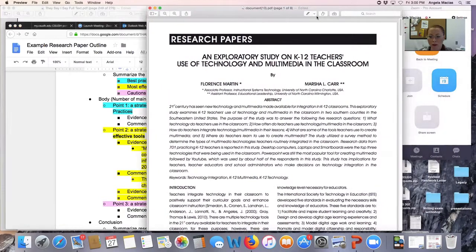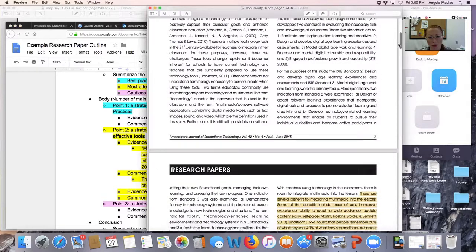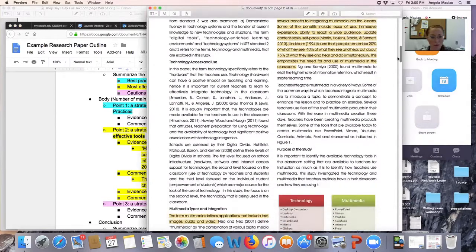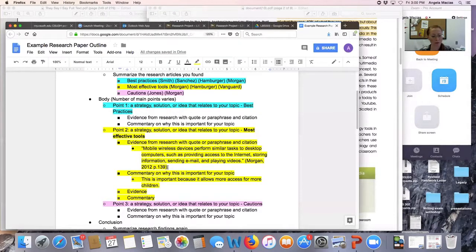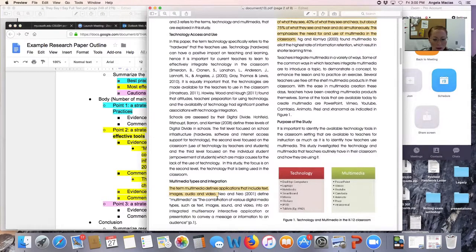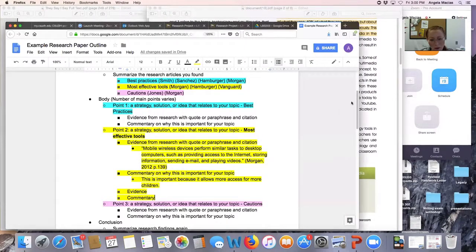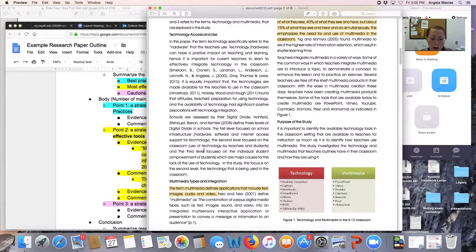If I decide to use this paper, you remember my strategy of highlighting. I decided that this sounds very similar to this other one where I'm talking about tools to be used by teachers in the classroom. And so I highlighted with yellow to indicate that it's going to go in this yellow section of my paper. And I found a couple things that I wanted to include.